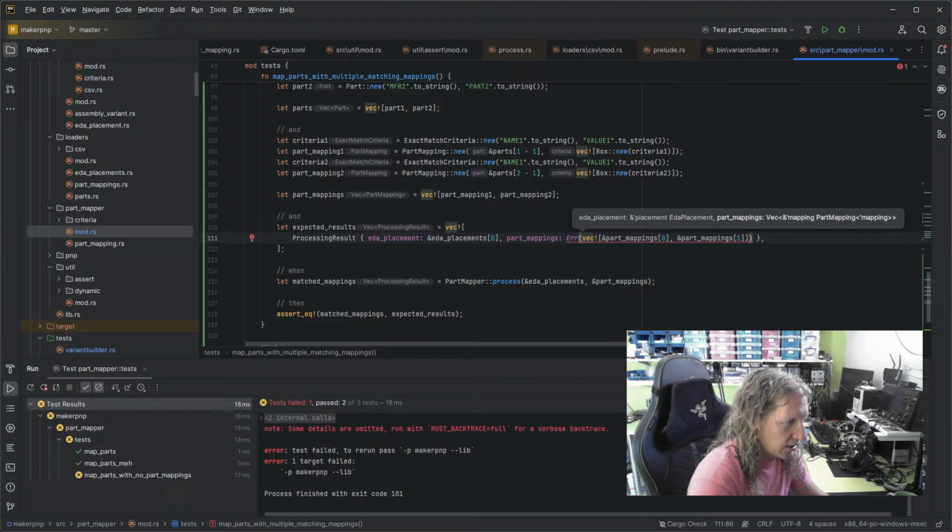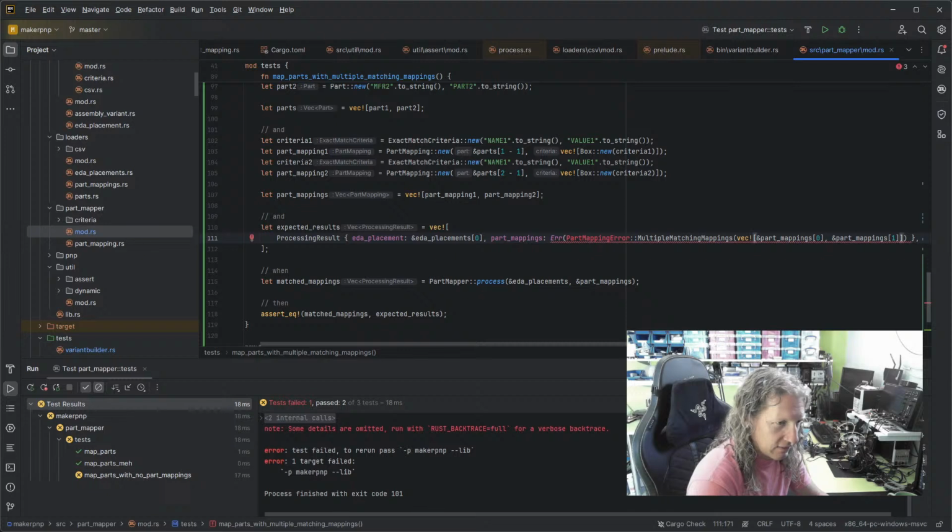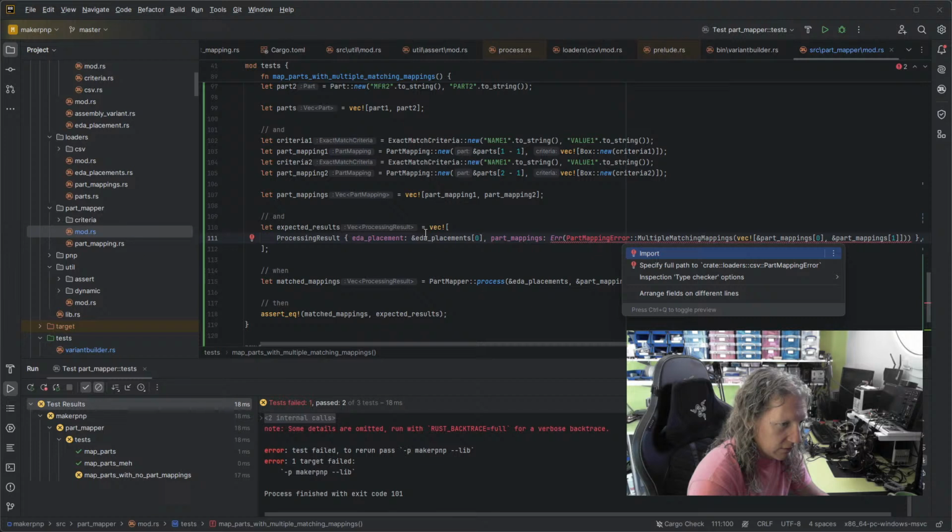It's going to be a part, well, yeah, part mapping error, multiple matching mappings. And then we give it the list of mappings. And so that seems reasonable. So let's create this.